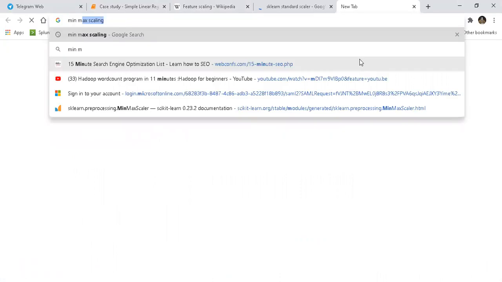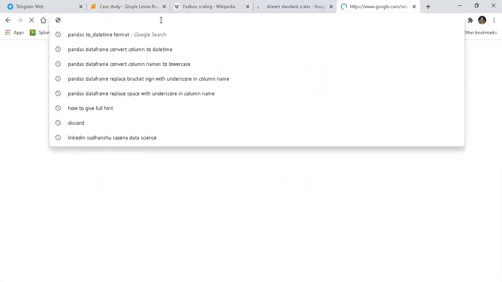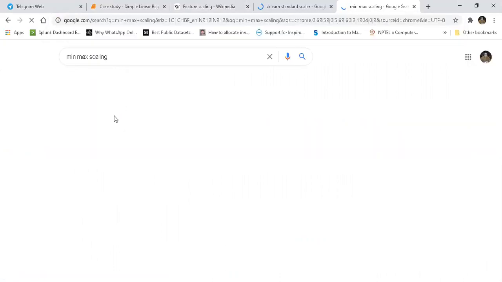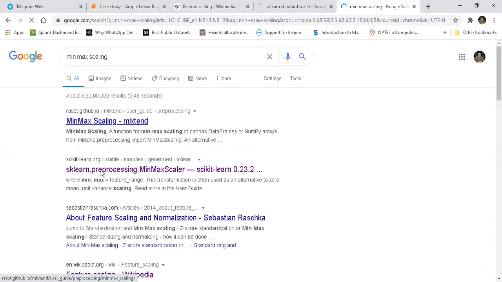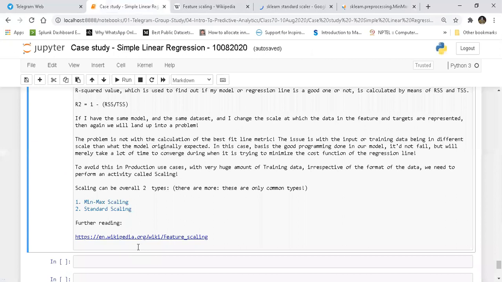Oh, sorry, I should have given the link for min max scaling. Why is it not opening? One minute, it should open. Yeah, now it has opened. Let me just take the URL. I don't want to miss out on the URL, because as I said, I am not able to do that from our LMS, so not sure why.